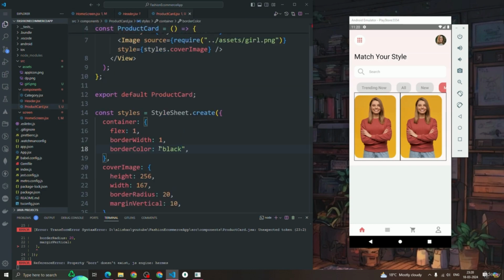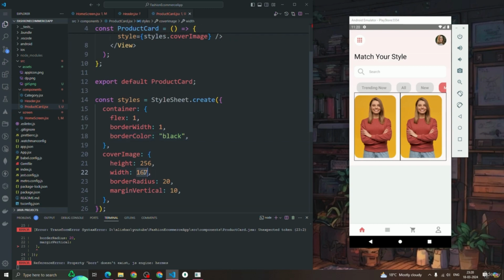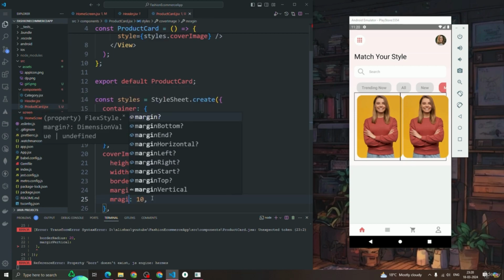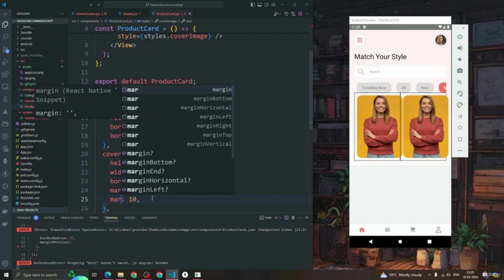On the product card component we gave flex one, so it takes 50% of the width for each. After that, we defined a height and width. If I make the width 100%, let's see how it looks. This is how it's going to look. And after that, margin horizontal will be 10 as well to get some margin. So it should be like this, margin left.